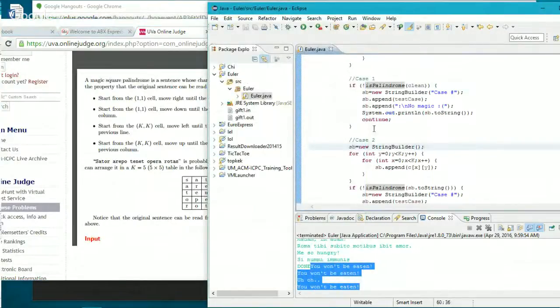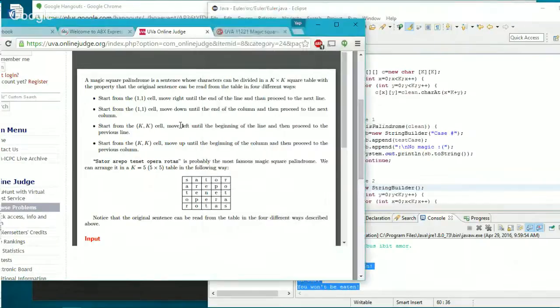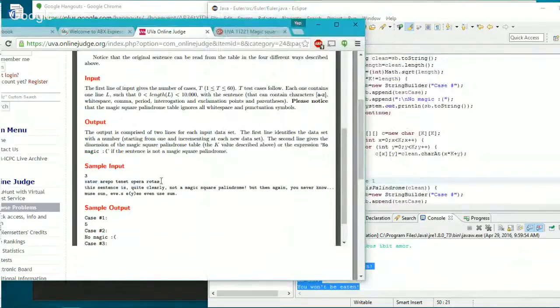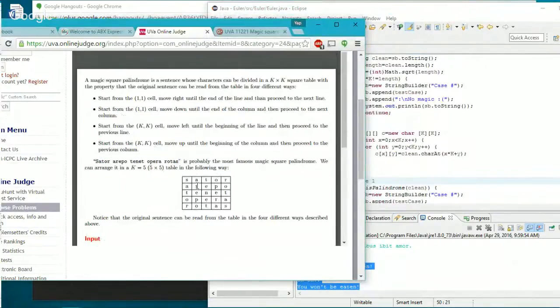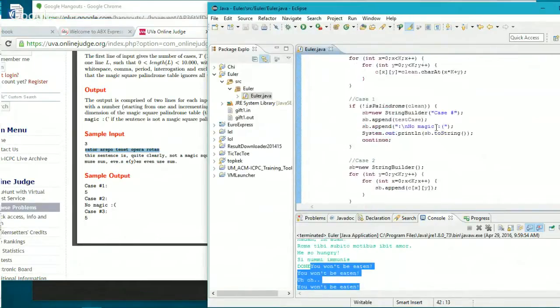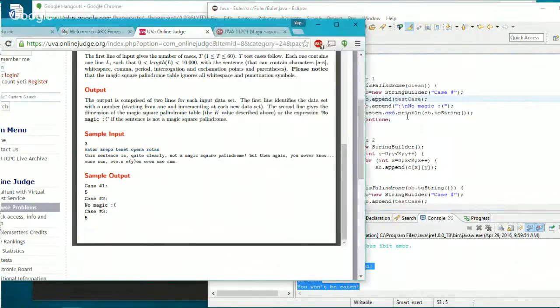So we check the clean string, from left to right and then right to left, which covers the first and third cases. We need to check at this stage whether it's a palindrome or not. Okay, so it's a palindrome, then we continue. If it's not a palindrome, then we skip the remaining checking, because it's not a magic square palindrome.